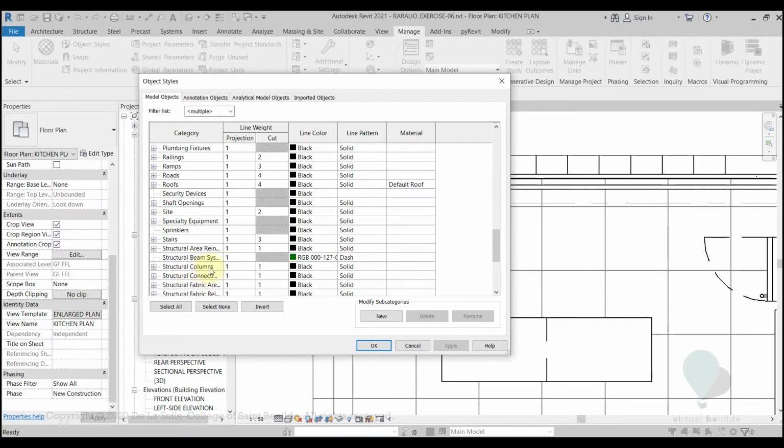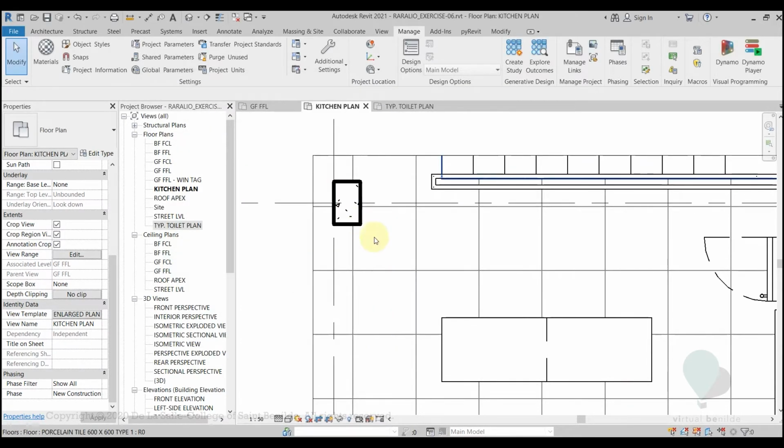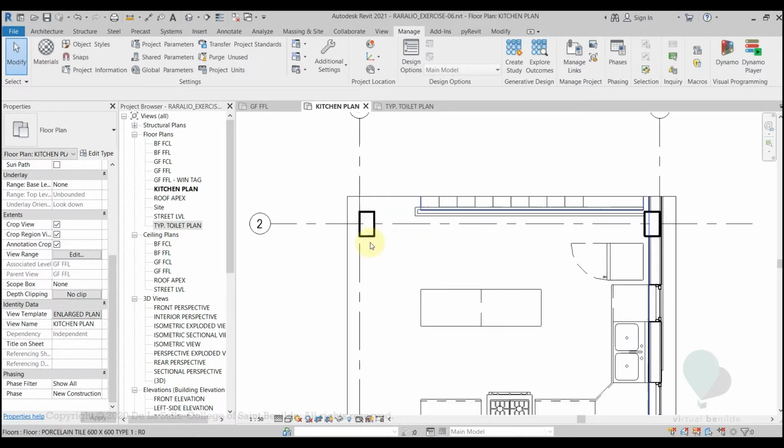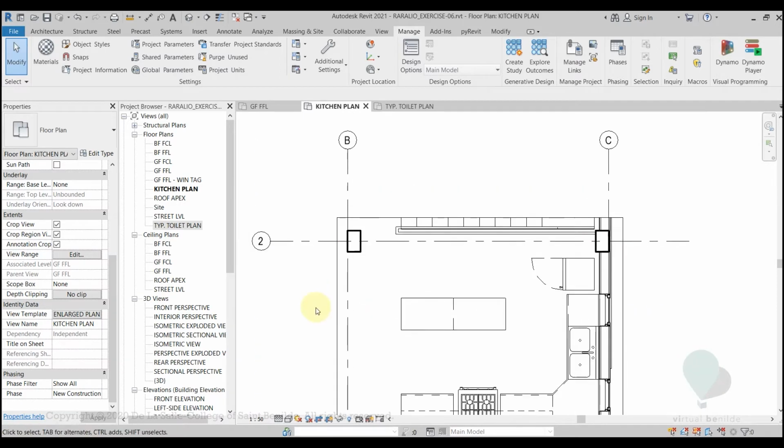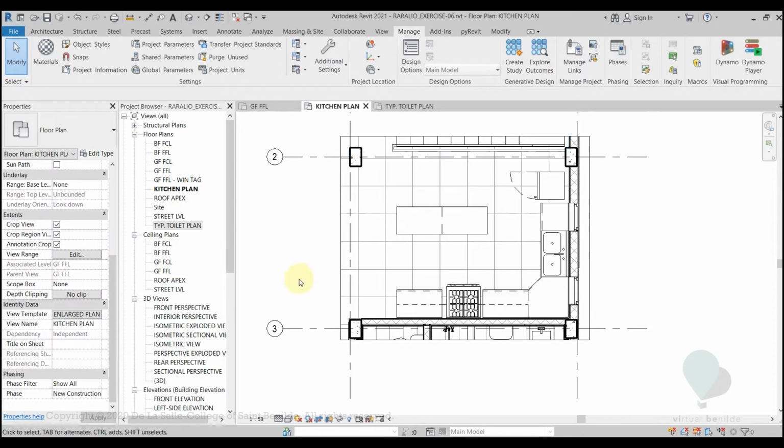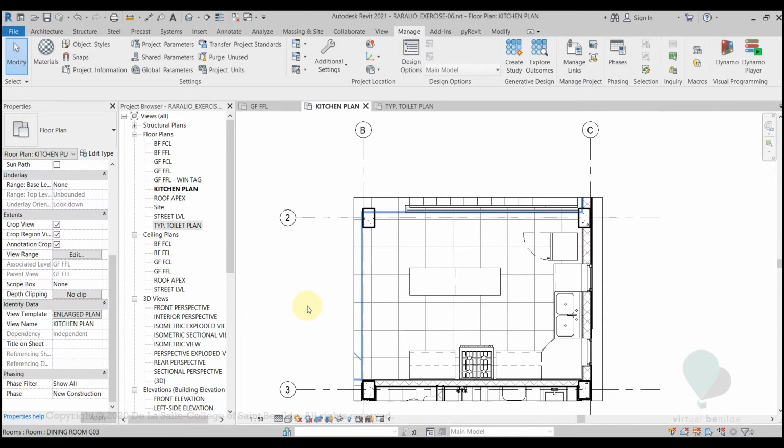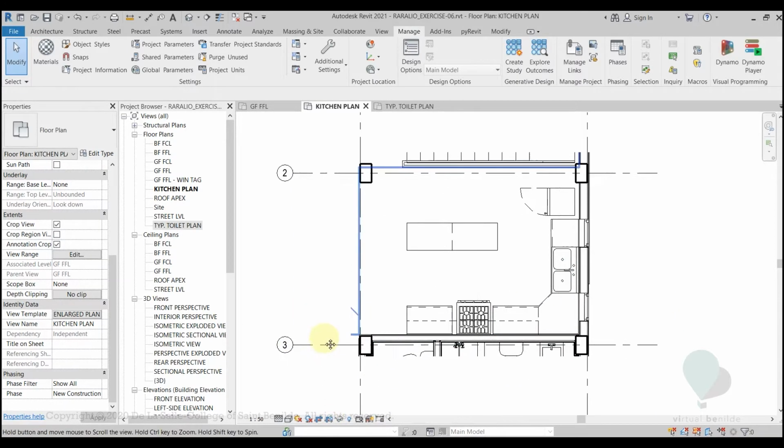Currently it's using a cut of 1. So if you compare this to a point of the tech pen, this is 0.1, so this is thin. I want this to be thick. Maybe let's use a 5 thickness for the columns, and let's press OK. So this one looks like this, right? A thicker drawing or heavier look for the structural columns. So this looks fine. And let's hide the crop region.